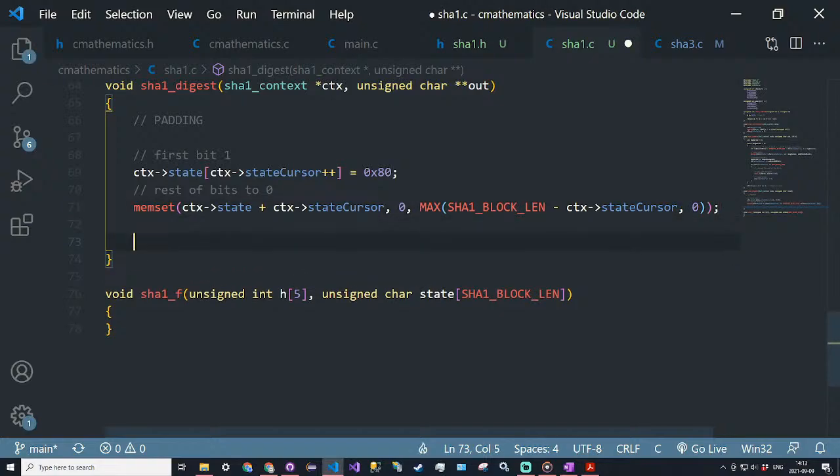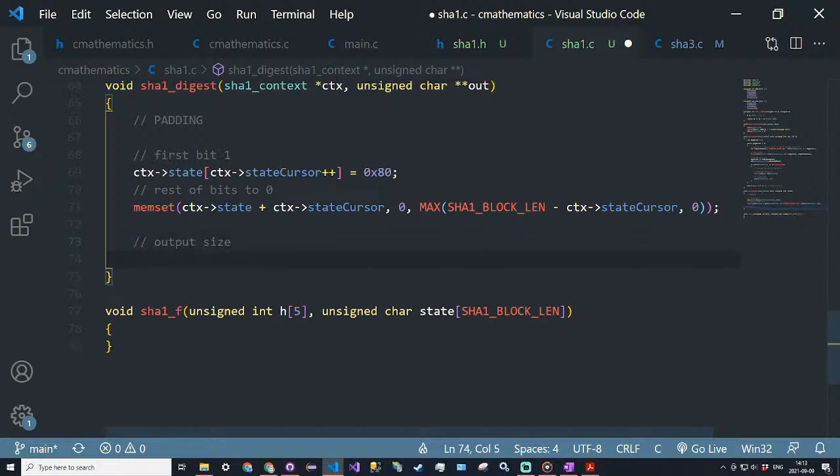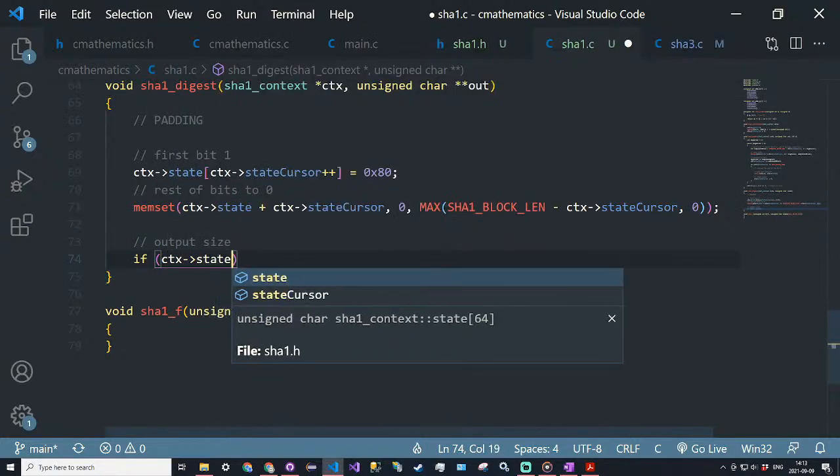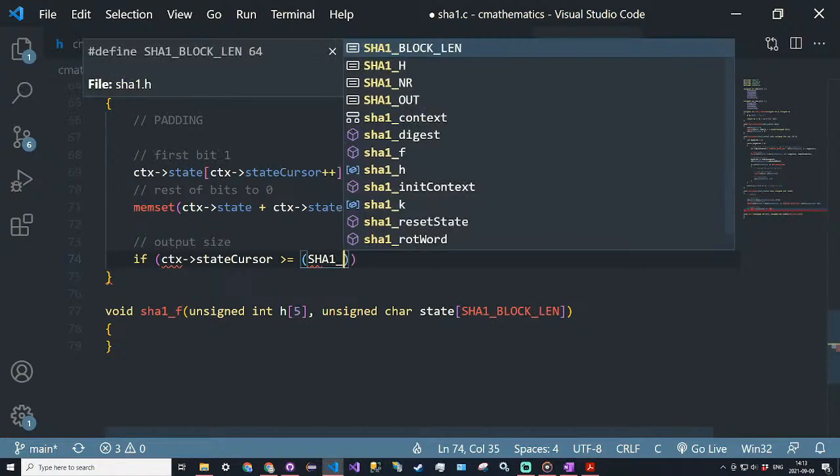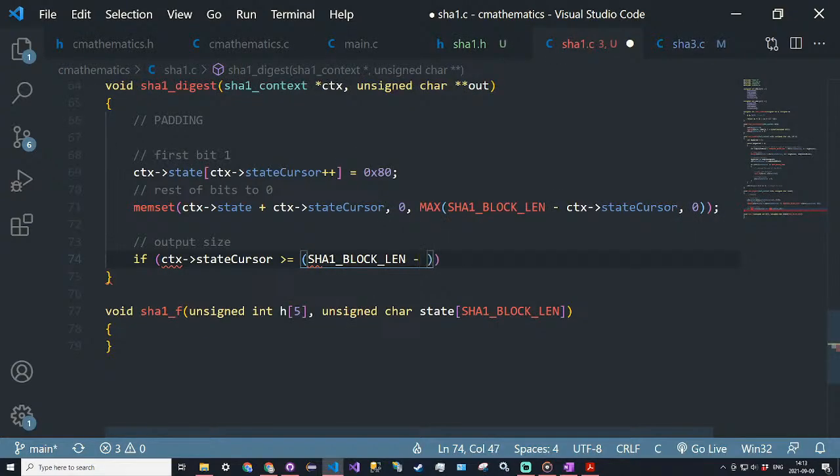Now we want to check, because remember, we're not done with padding, we need to output the size. So if ctx.stateCursor is greater than or equal to SHA1 block length minus, is block length in bits or bytes? It's in bytes. That minus 8, because that's the length, or minus the size of an unsigned long long, just for readability here.